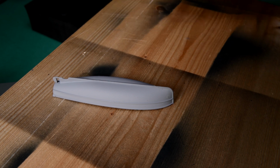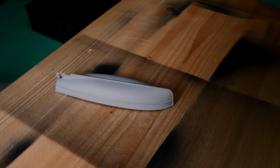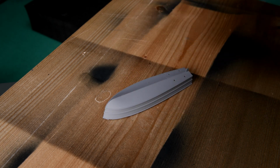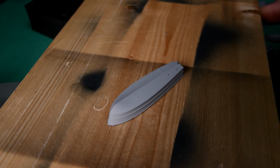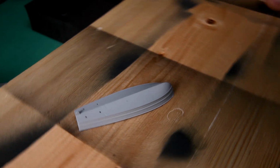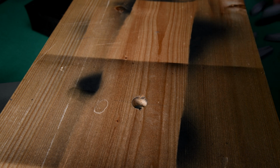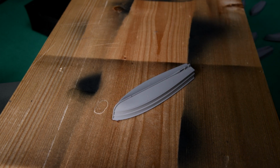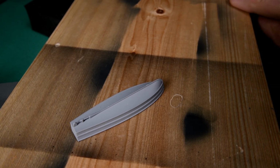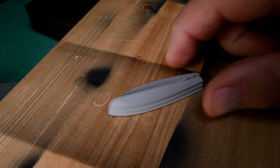No, it wasn't alright, and I'm sure you spotted it. Yeah, it had a little bit of a blemish on the bow there. I didn't see it at the time, but I did see it later. It might be a little bit faint there.